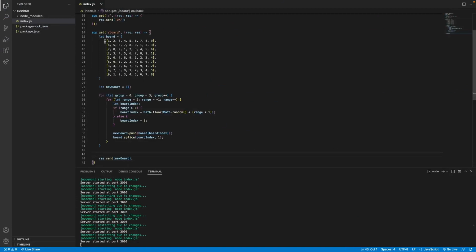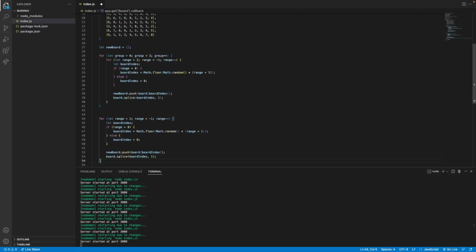So now we can rearrange the individual items in the groups, but now we need to move the whole groups as well. So for example, this group could go to the bottom and this group could go to the top. So what we can do is we can basically steal this range code, and we're going to edit that in a minute.